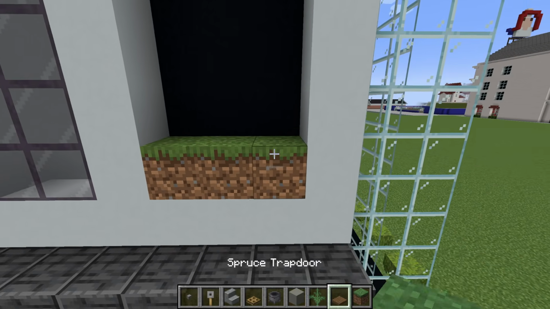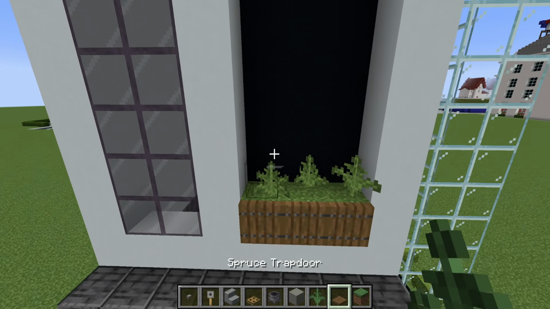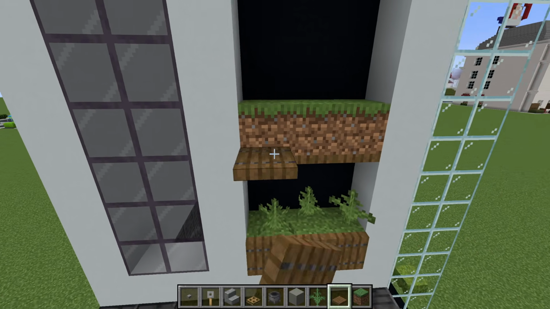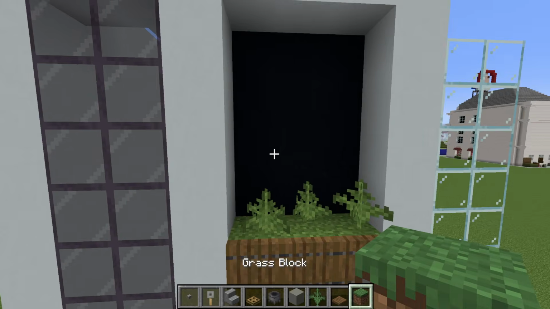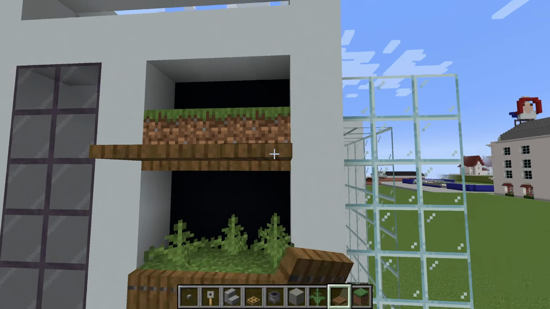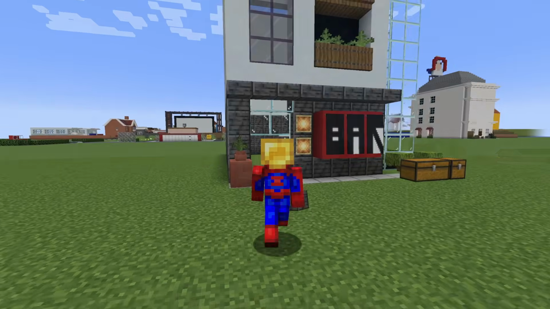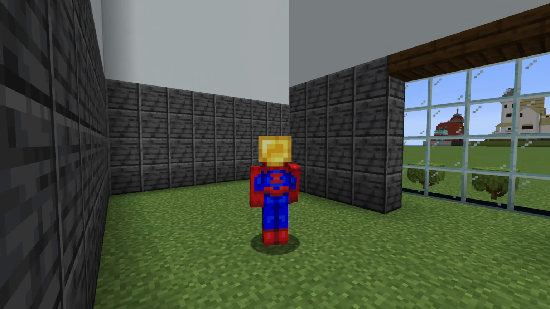Next, we are going to add some plant life to the front of our bar by placing grass block here, with spruce trapdoors in front, ferns inside, and then we will leave a gap of 1, and then place another row of grass block, trapdoors underneath and in front, ferns inside, and then once again we will leave a gap of 1, place our grass, trapdoors underneath and in front, with ferns inside to give us this. With that final detail added, we can now head inside and start working on the interior.